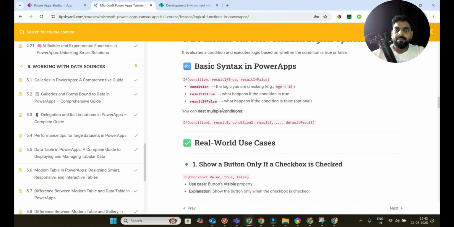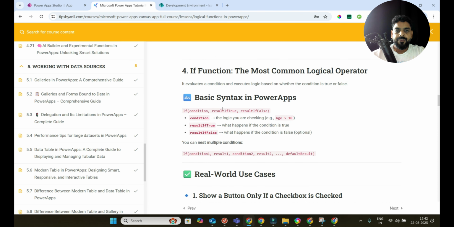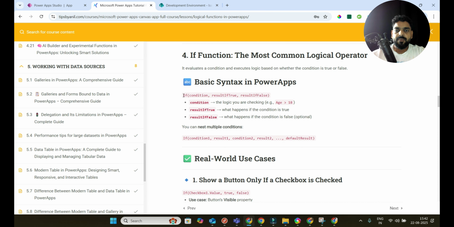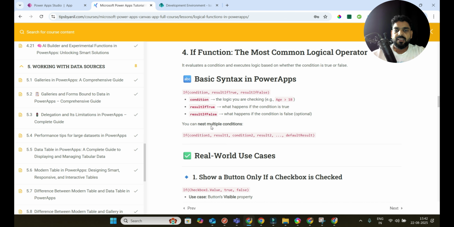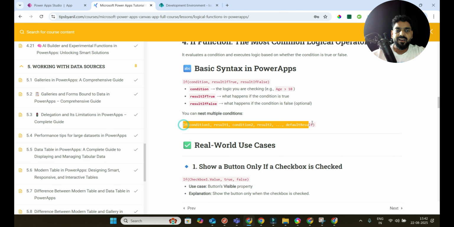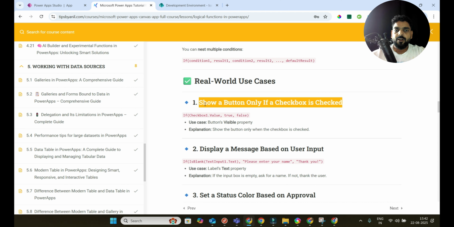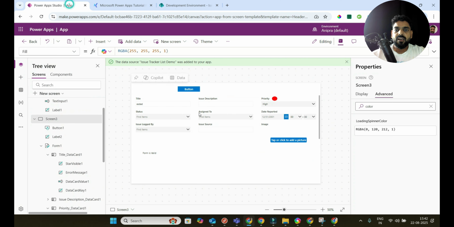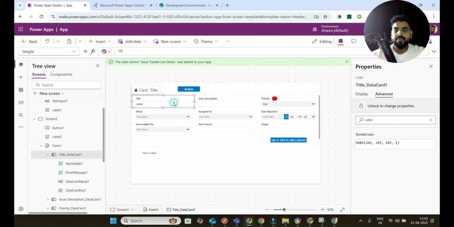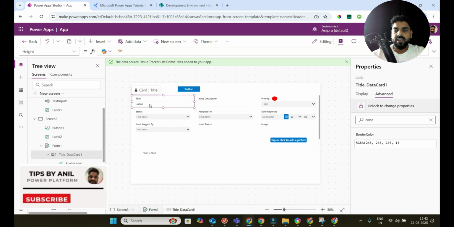So what we have covered is the if statement. In an if statement, first the if condition, which is the single condition, then we covered multiple conditions, then real world use cases. In the real world use cases, we checked if the title is blank, then the form will say the form is not valid. If the title is filled, we say form is valid.